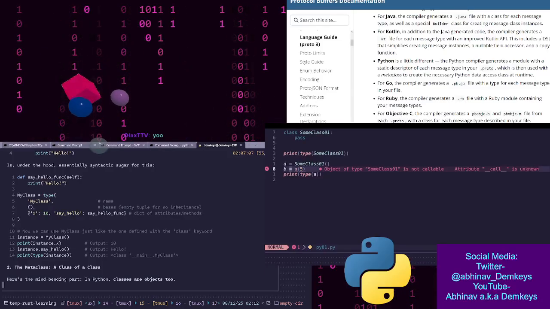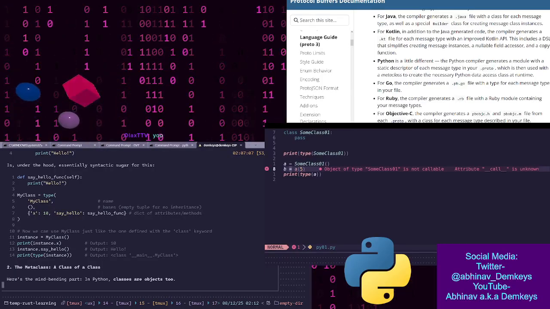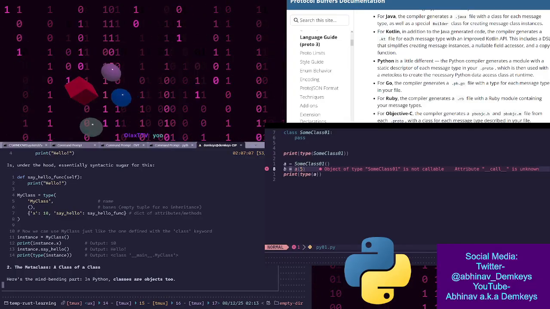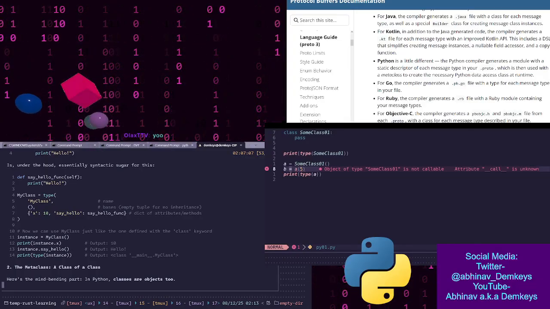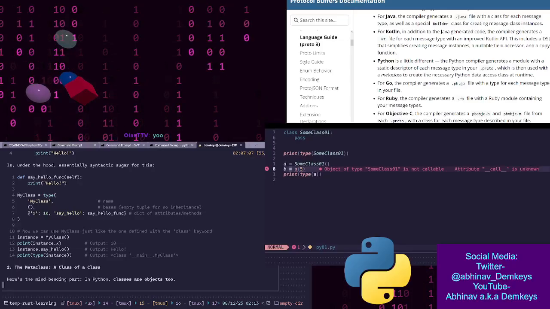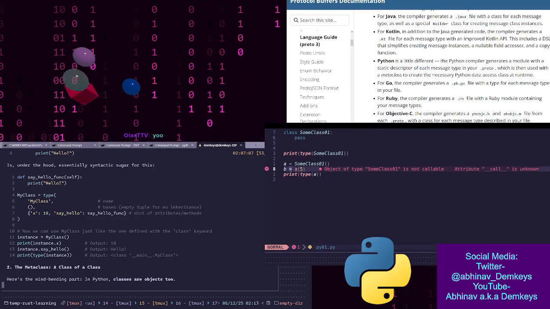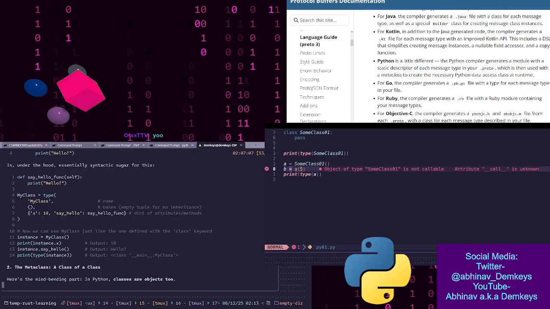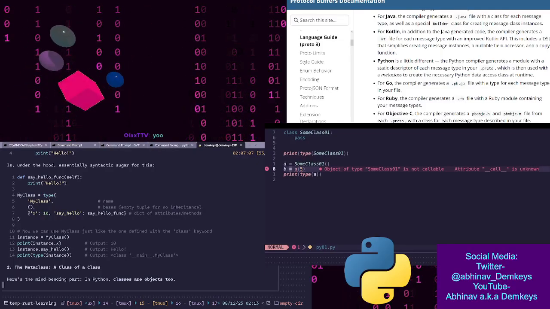But this is interesting to know. So MyClass equals type, MyClass, bases. It doesn't inherit from anything, and then a dictionary of attributes.